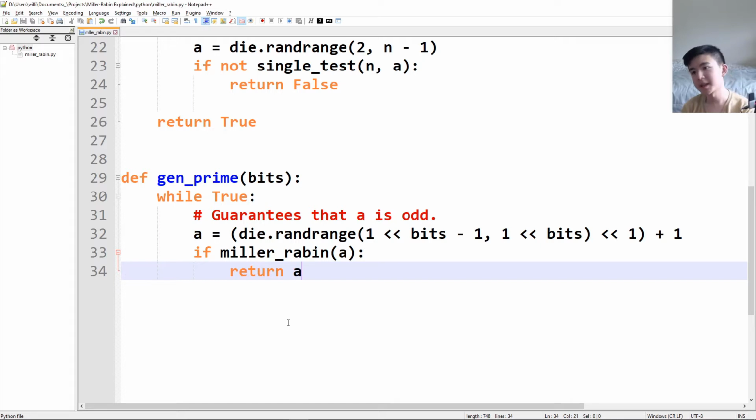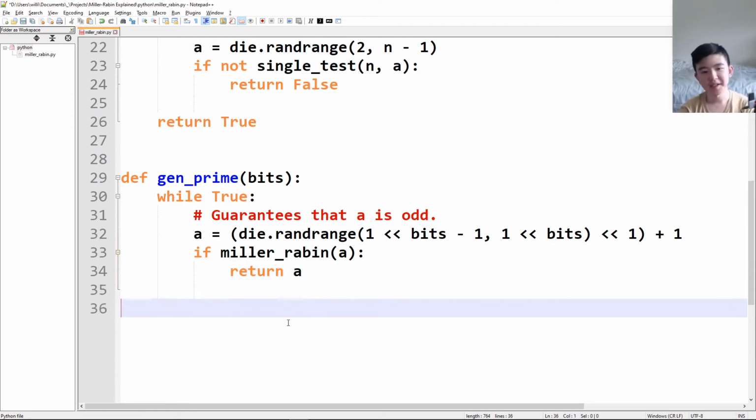So if bits is something reasonable, like 1,000 or 2,000 or 4,000, that's probably going to work, since RSA usually requires primes of size like 2,000 or 4,000. I'm not a cryptography expert, but it's not something ridiculous like 1 million. It's going to be in the thousands or so. It's not going to be that big. Okay, so this is probably going to stop.